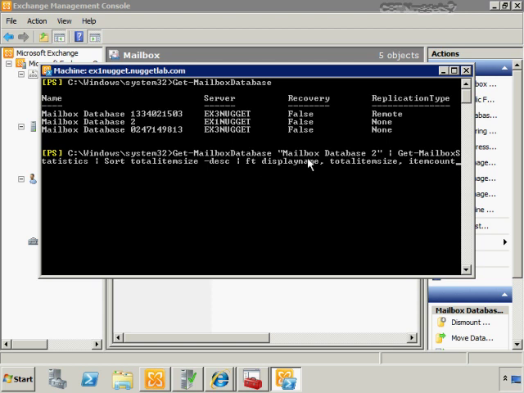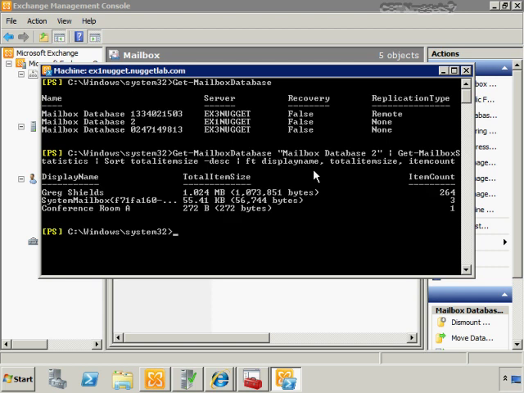So you can see that I'm taking that object, I'm piping into the statistics, and then I'm sorting out some useful information here, such as total item size. I'm formatting by display name, total item size, etc. What I'm going to get out of this is some great information about how big the individual items are inside of that database. You'll see here's 264 items for the Greg Shields username, and then there's a system mailbox, and then there's that Conference Room A mailbox that we created earlier.